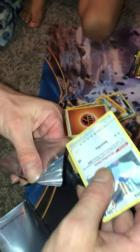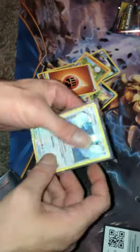Hold that. Camera girl one. We get a holo. Good hit. That's a good one. We like a good Altaria. Good job, Cub. Here, let's go ahead and sleeve that up. We like Altaria, that's good. I like the holos like that. I enjoy that. All right, here we go.